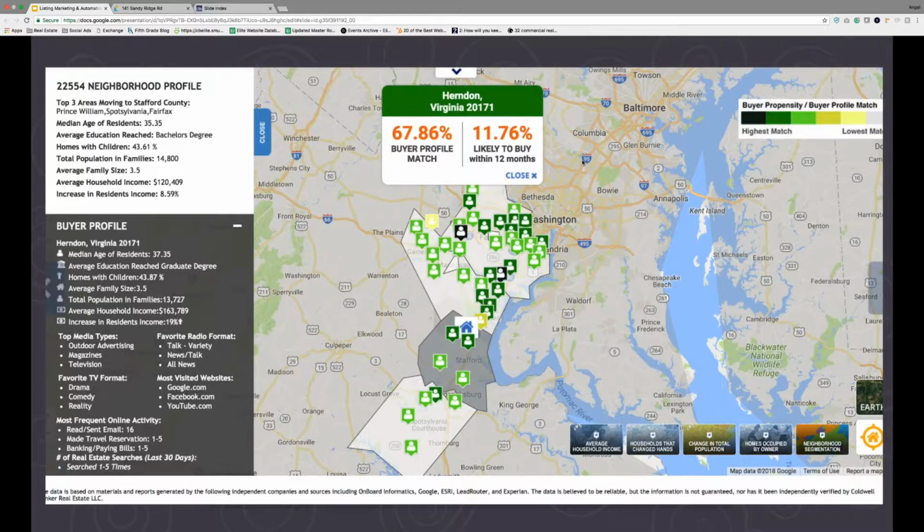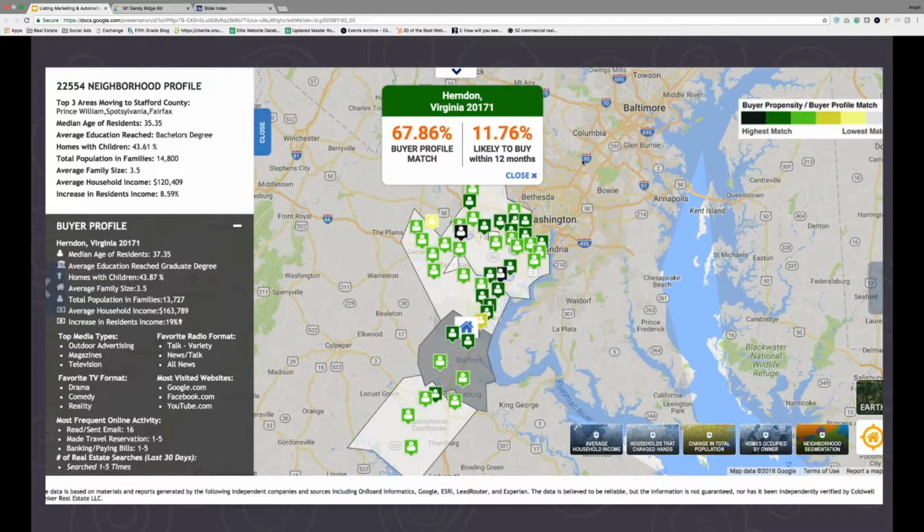What they've done is taken the neighborhood profile and the buyer profile and combined them into one, because it was confusing, I guess, to some agents to explain to the seller, well, we're going to talk about the buyers, but then the next page is going to be the neighborhood. So they've put it all together in one page, and they have some overlays that you can use. The beauty of CBX is you can just choose what you want to show, and you don't have to show everything.